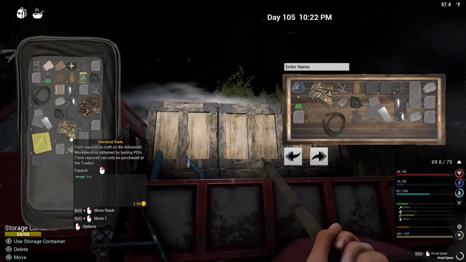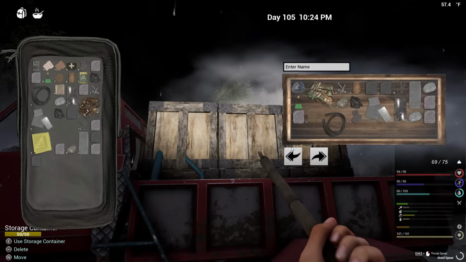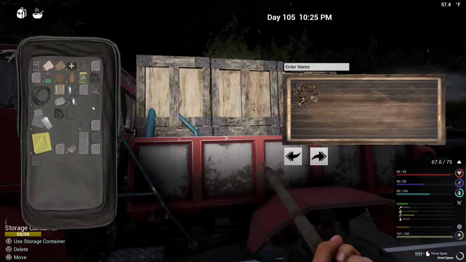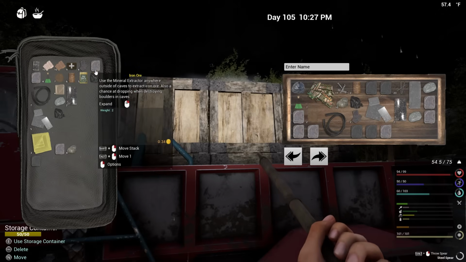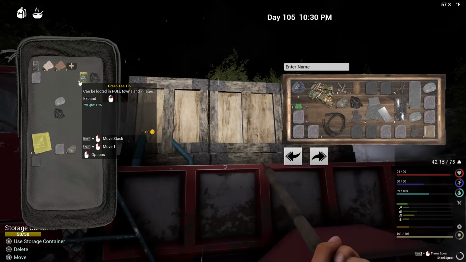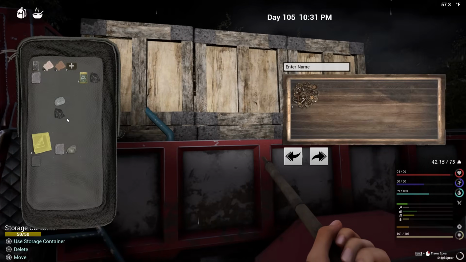All right, so we got 4. There's 7 electronic parts. We'll put the mechanical parts there, and we're going to save the bricks. We're going to save all this iron and stuff. All right, we can get all that stuff out there. We'll have to use the bottom here.